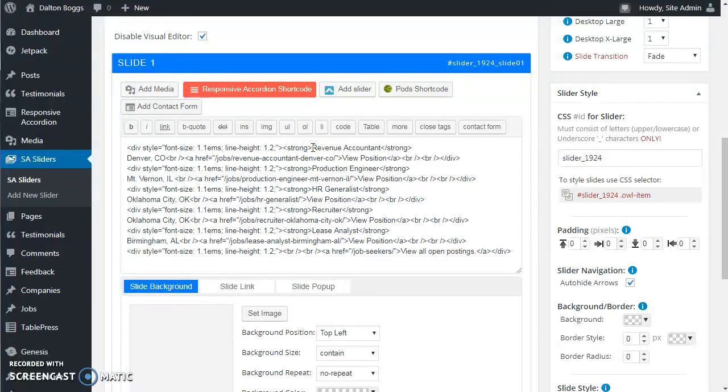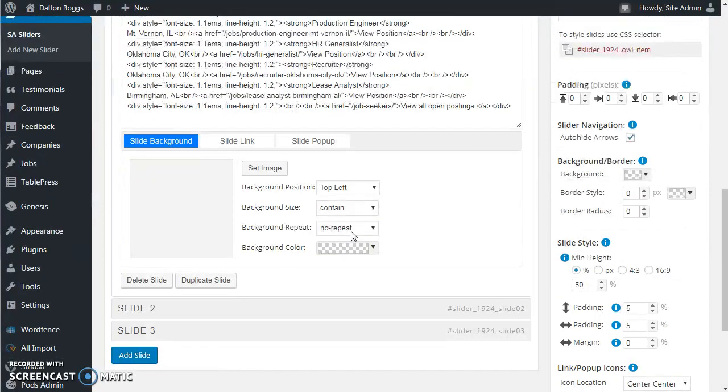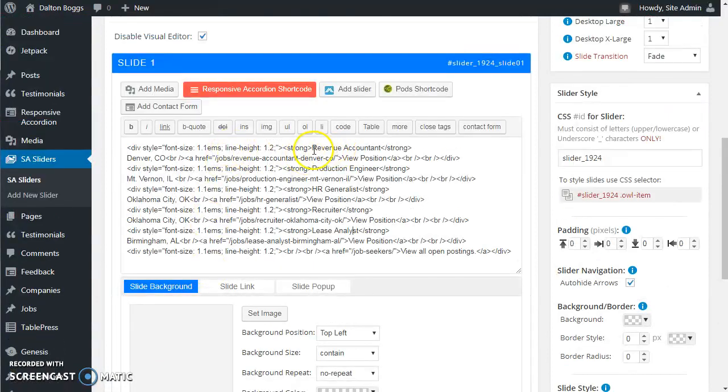Now, with this, if you have several jobs that you want to add, at least 5 jobs that you want to add all at once, I would recommend duplicating the slide. So you're not working really hard on this. You don't want to work that hard. You just hit this button right here, and it'll duplicate that slide. And then you would just go in and change all of the jobs to the new jobs.